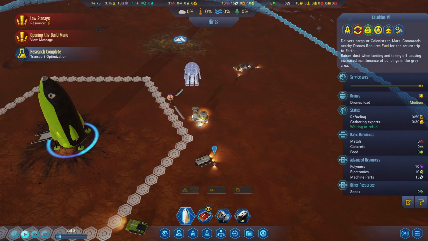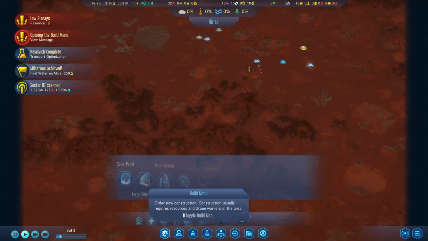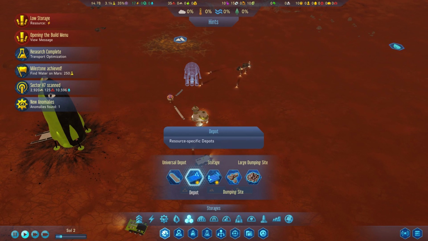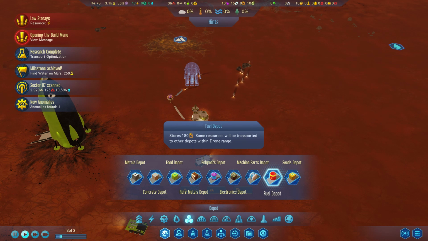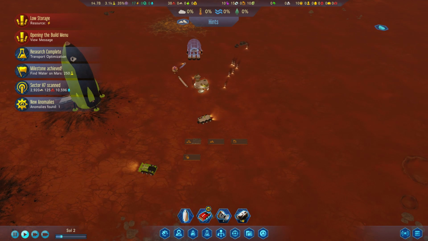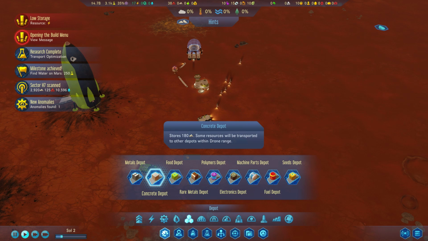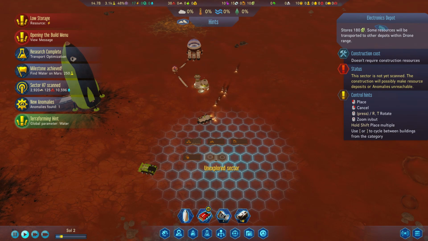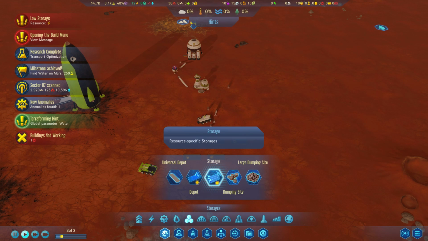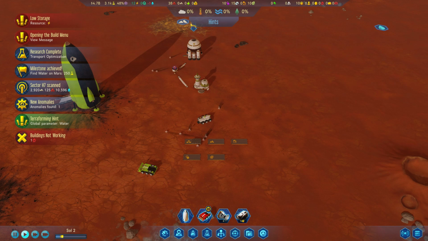Research complete. We've got polymers, electronics and machine parts. Let's get them off the ship. Milestone achieved. Sector scanned. Anomaly found. So, resource depot, polymers, electronics, and machine parts. We haven't got enough resources to do that, so we'll have to wait.